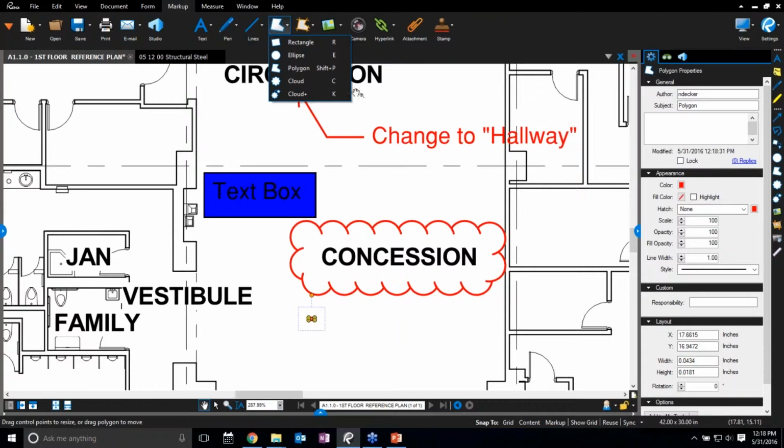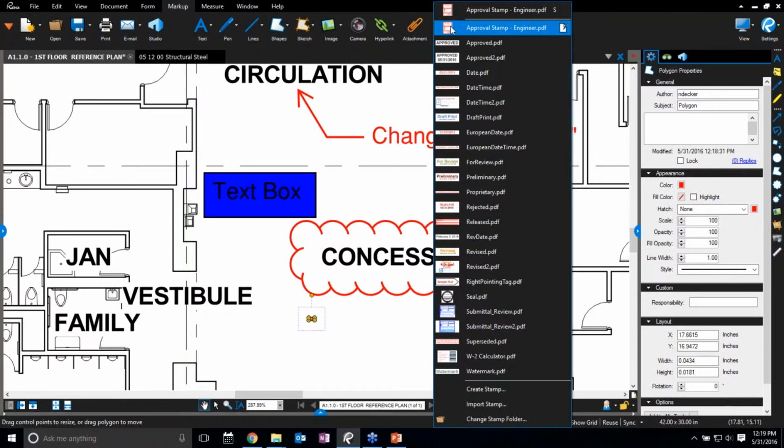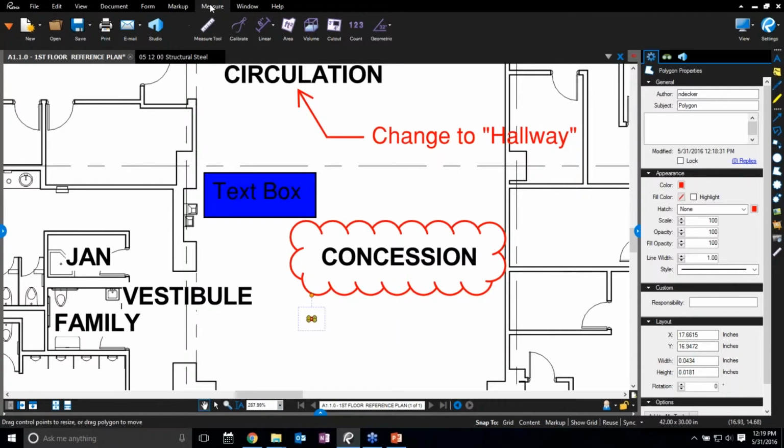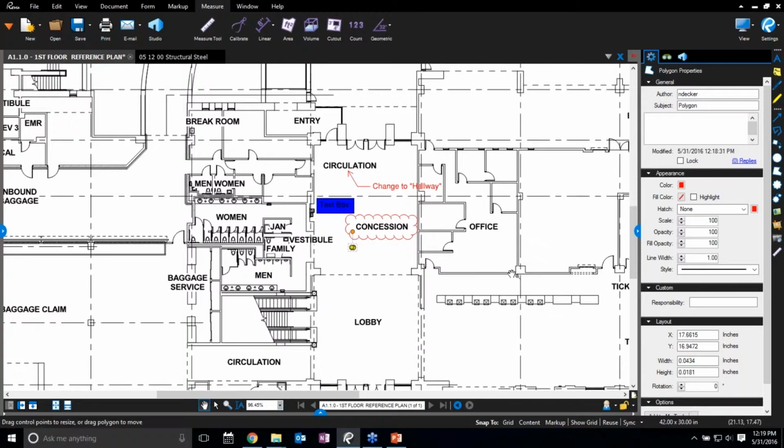You'll also notice a lot of these tools are in the toolbar on the right-hand side. So I kind of use all three dependent on what I'm trying to do, but know that if I don't come back up here, I'm typically either using the keyboard shortcut or going to the right-hand side. We also have a lot of stamps, hyperlinks. You can add images, really kind of the whole gamut of what you're looking to try to do. All of that can be accomplished within this markups list.